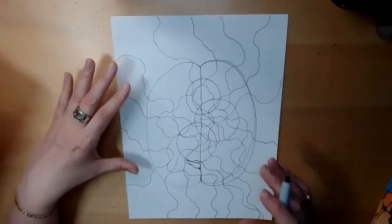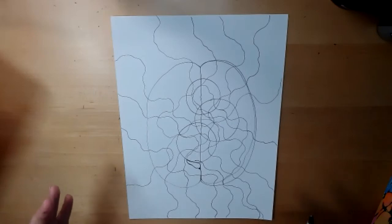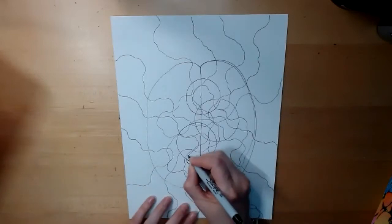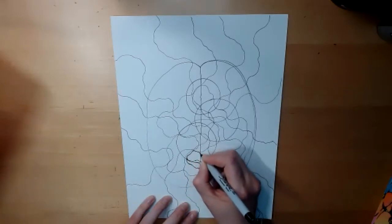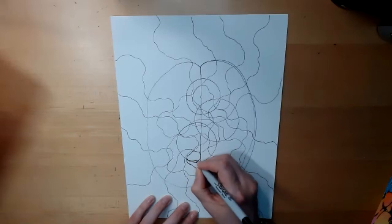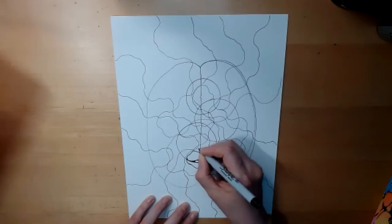Because there are so many crossings, each crossing represents conflict and maybe some potential obstacle. So I want to start rounding each corner. I want each corner to transform into curves. So I start rounding them. I'm going through each line and making each line stronger. Whatever does not belong to my curves, I just may color black. I use a black Sharpie, but you are welcome to use different colors.